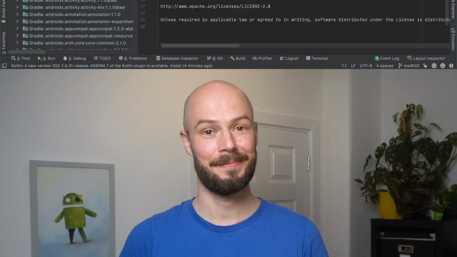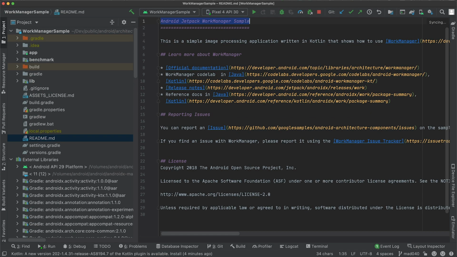This video will introduce you to more of WorkManager's advanced features. You'll learn how to customize initialization and how WorkManager supports apps that span multiple processes. I'll also show you how to test a worker, and I'll introduce you to some debugging techniques. Let's go! We're in Android Studio with a WorkManager sample app, which we use to guide through this video.